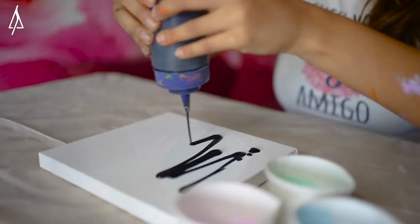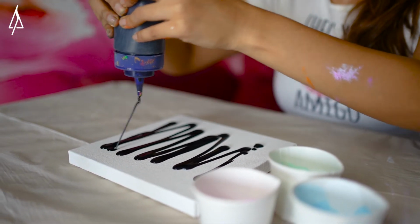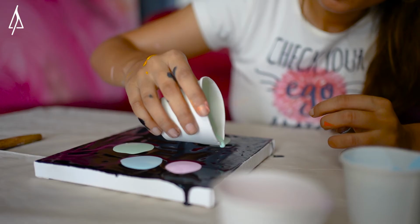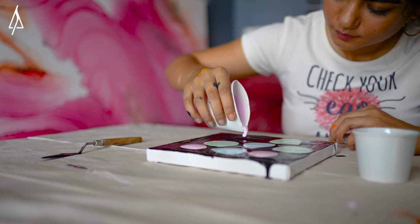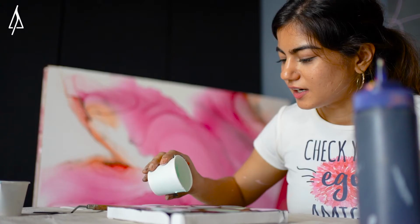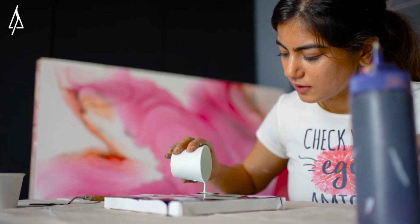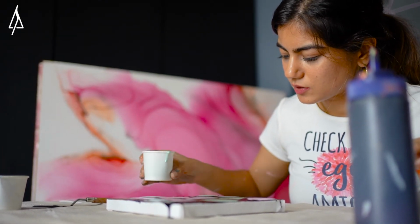Now we're gonna do pastel ones. Here I'm creating a black base, just spreading it out with a palette knife and creating those pancakes I was talking about, but the pastel ones. It's very normal to mess up midway, but you need to remember to keep going.